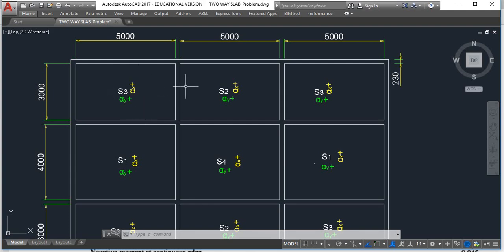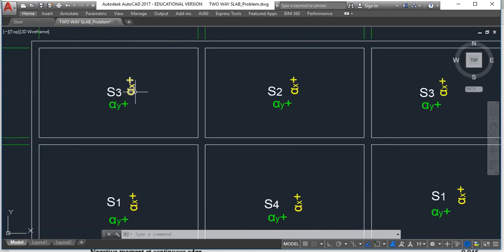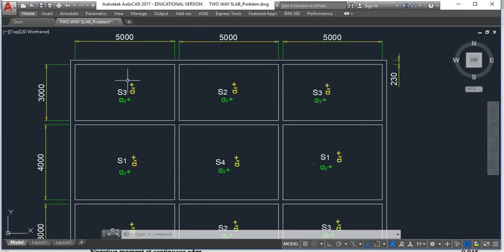If you can relate this with a one-way slab, just for example, you understand that main reinforcement should go along the x direction. So bending which is occurring along the shorter span, the reinforcement must go along the shorter span, whereas if the bending moment is along the longer span, then reinforcement must go along the longer span only. So this is a very important step for defining our reinforcement pattern or bending moment pattern, which we can later compare. Therefore, I am orienting my alpha x plus, which is for midspan bending moment, and it is oriented along Lx.